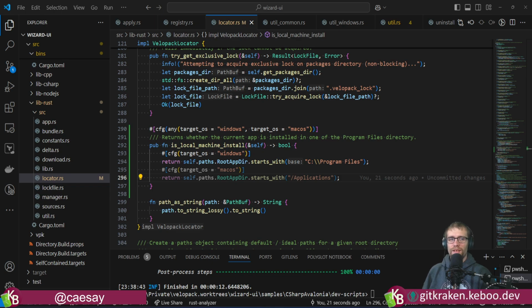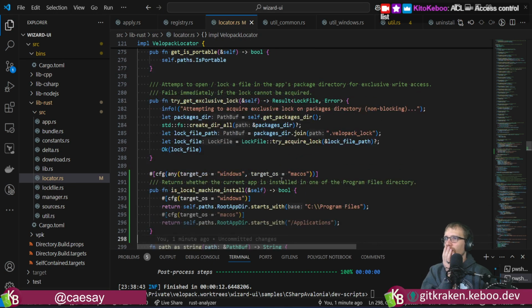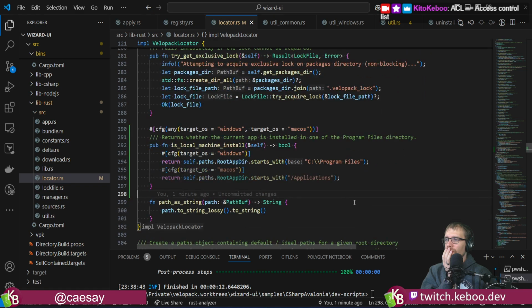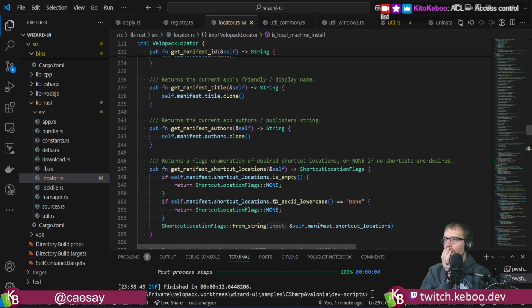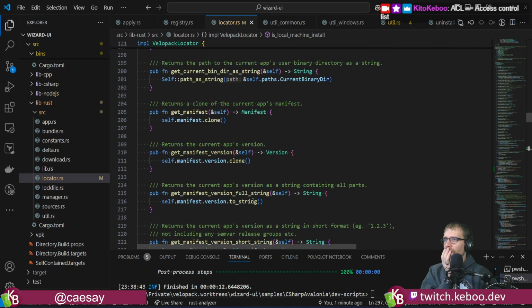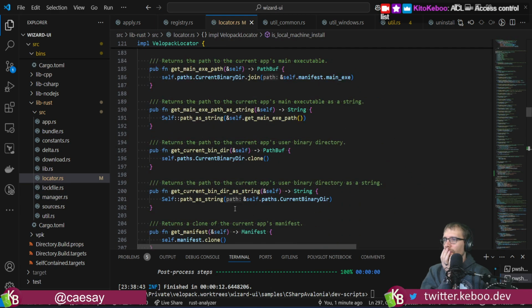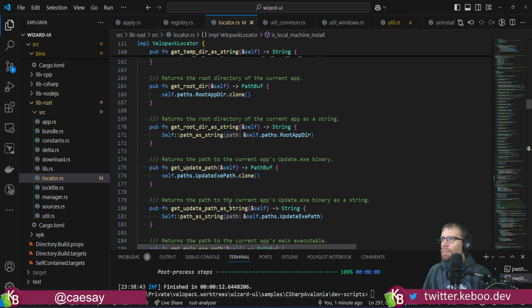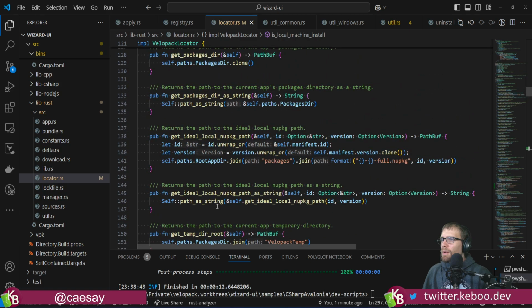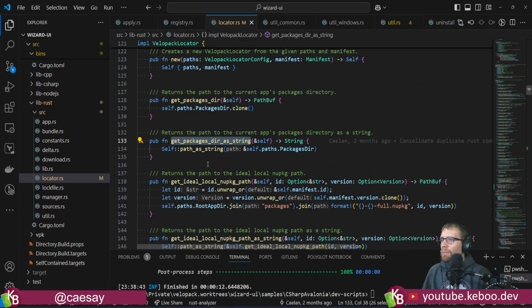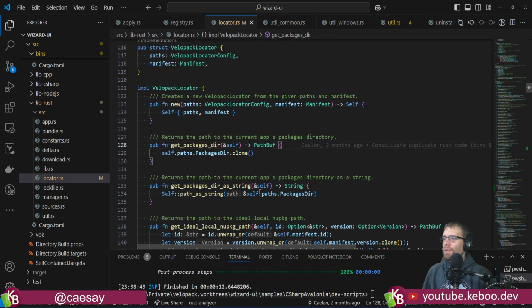So the next thing we need to do then is, well, almost everything we need to do is in locator. But I think the only thing we probably need to do is the get packages dir function, which needs to be smarter now. Everything that we need to do unelevated happens in the packages directory, and that was by design. Get bin, get main, get update path, get temp, get packages directory. There you go, this guy here. Yeah, so this needs to be smarter.